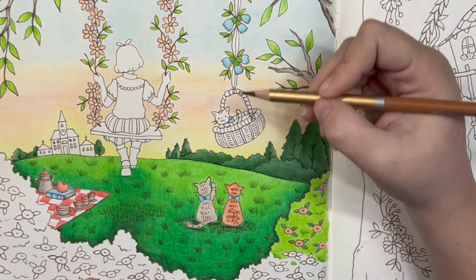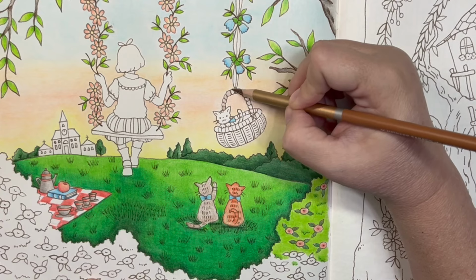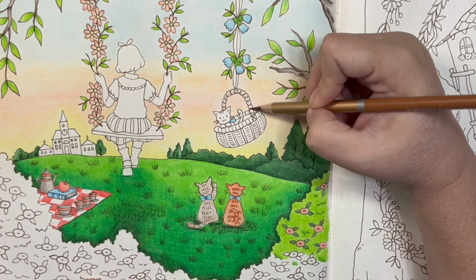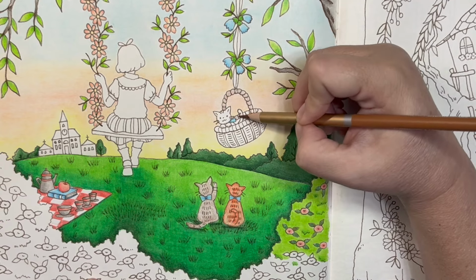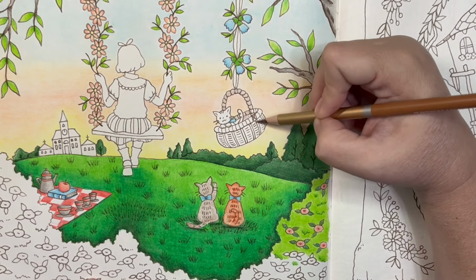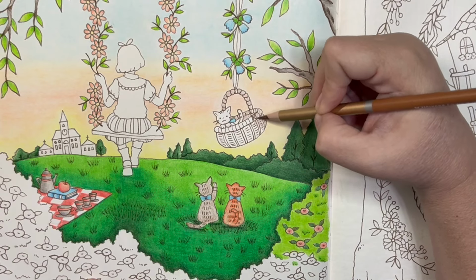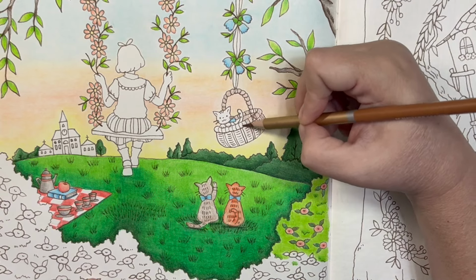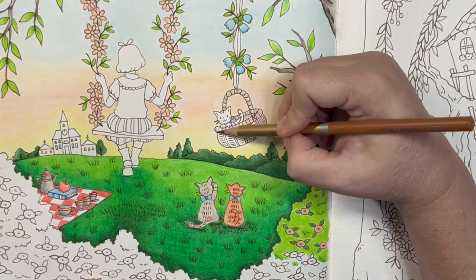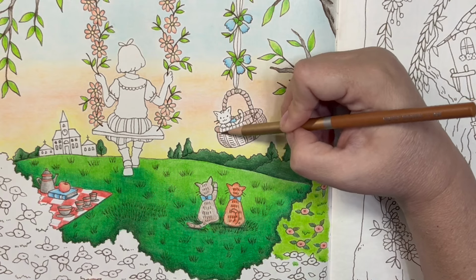Well, I have that pencil like that. I'm going to go ahead and color this whole thing. This basket. Just getting the base coat on it. And I got other colors. Really like this color though. Honey brown.